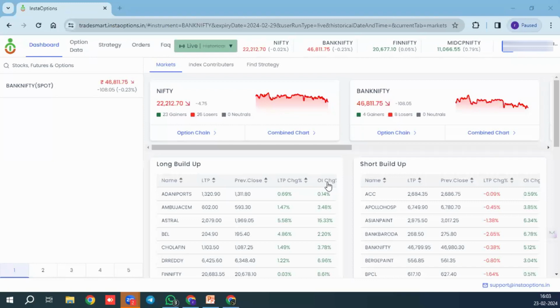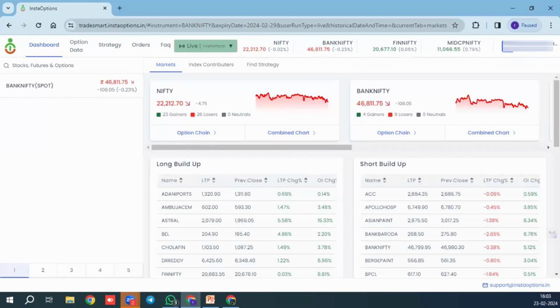Okay, so this is the dashboard. आप इधर देख सकते हैं इंस्टा ऑप्शंस का डैशबोर्ड है. I've just logged in with TradeSmart credentials. It is very easy. You need to use your client code and a password. After that, you'll get an OTP, a 4-digit OTP. You need to enter that and you can log in here. For that, you need to Google Insta Options, and there you can select TradeSmart. So it's very simple. आप जैसा आपका ट्रेडिंग अकाउंट में एंटर कर रहे हो, ऐसे ही इधर भी एंटर कर सकते हैं.